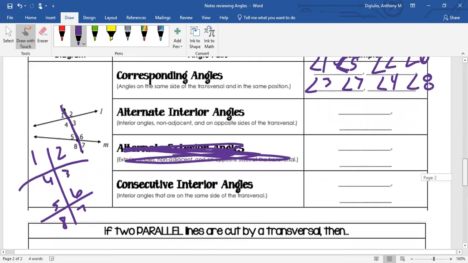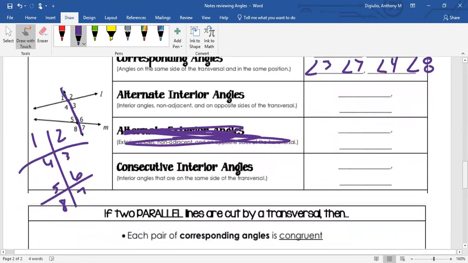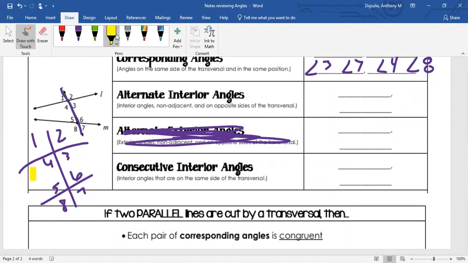Now let's look at our alternate interior angles. If you notice here, we've got an inside-outside thing going. These 4 here fall in between those two lines, in this case called L and M. If I'm looking back at my original picture, these all show up right here in the middle of them, and that's what we call the interior. The exterior, which we aren't going to deal with as much but I want to remind you, is going to be the ones that I didn't highlight.